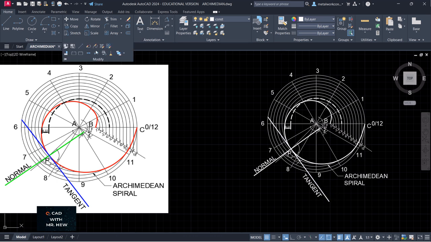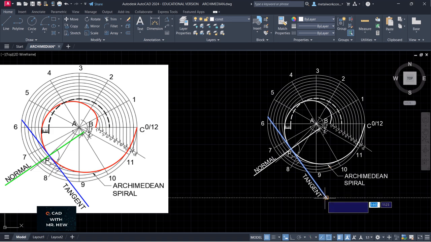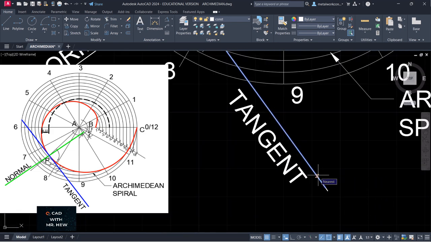Now the tangent, that's a bit longer, I wasn't sure where it would be. So we're gonna go back and use the break command. So you're learning how to use the break command because I've used it about 3 times. So select the line, enter, and we select where we want to break. We need to look and see what it is saying. So we're gonna hover over. We caught it a while ago. All right. Press enter.